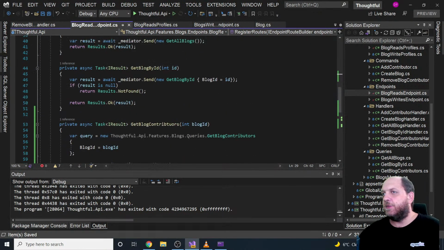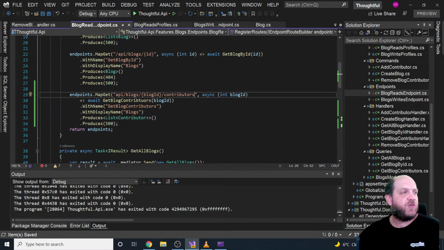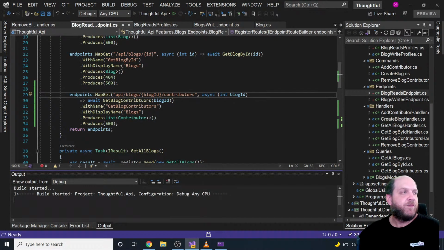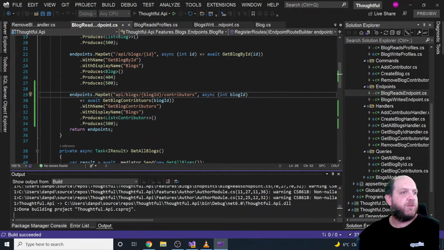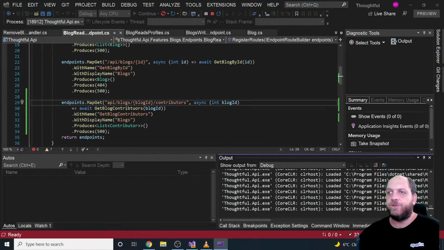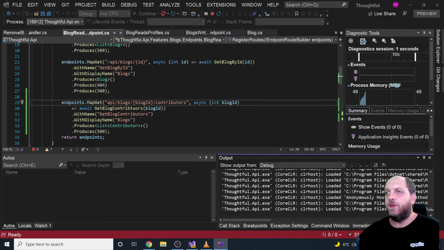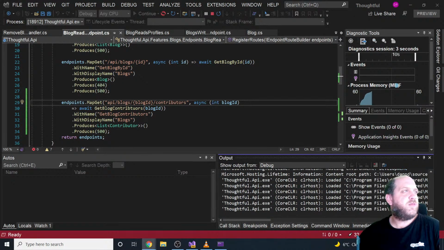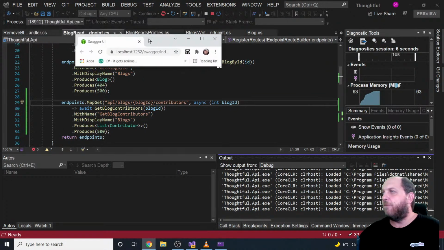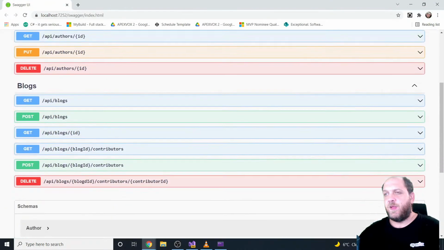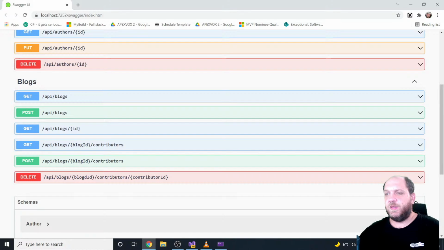Now, the only thing that we still would need to add here is actually the option. Actually, no, I guess we are pretty much done right now, because we are able to add a contributor, we are able to remove a contributor, and we are able to get information about the entire blog. And we'll also have the option to create the blog. So yeah, I guess that's mostly the API in the form that I would like to have at the end.